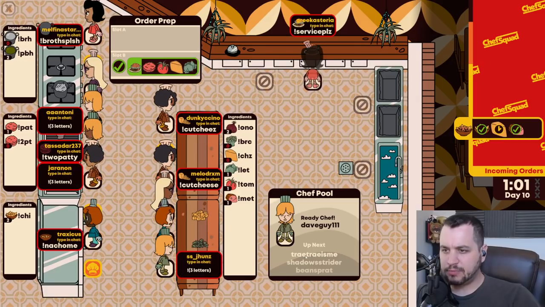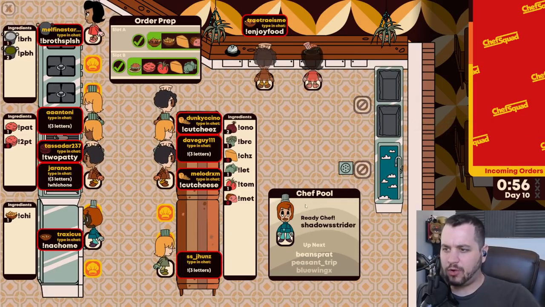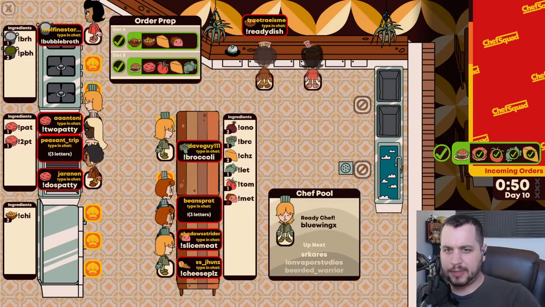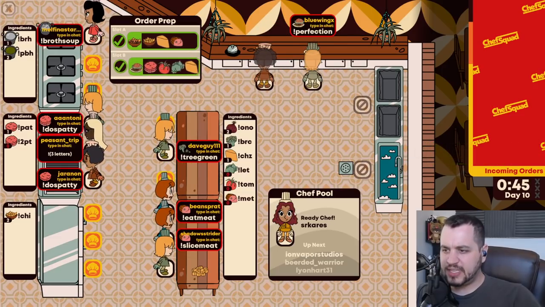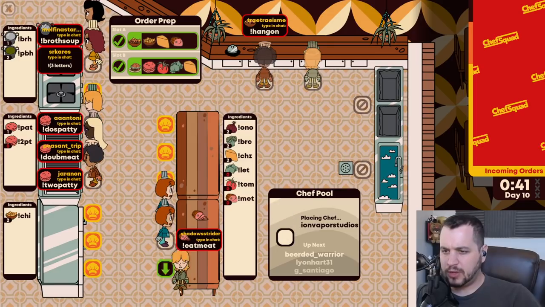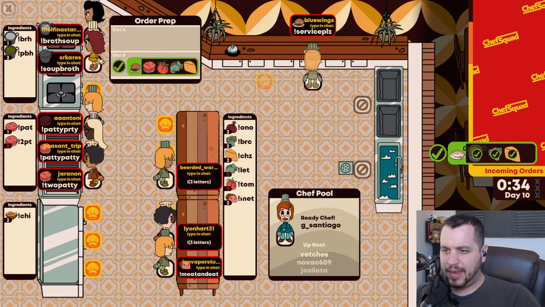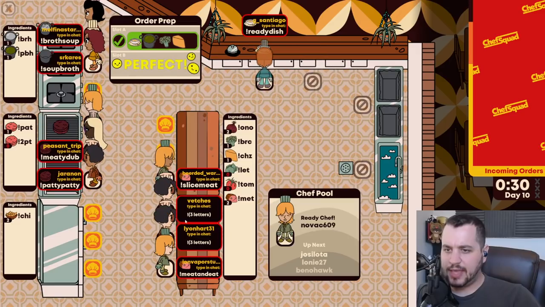Jay Hoons is going to make some more cheese. Dave Guy, need a broccoli from you, my friend. Trey's going to serve that order. Shadow Strider, get on the meat for me. And Bean Sprat, going to go ahead and make some more meat. Peasant Trip's going to whip up another double patty. Blue Wing, let's get you going on the order service, and SRK Aries can make us a second normal broth. Ion of Vapor Studios is going to make another meat. Bearded Warrior is going to do the exact same thing, make a meat there. Lionheart with the tomatoes. G Santiago, serve that order. And Vetches with the lettuce.